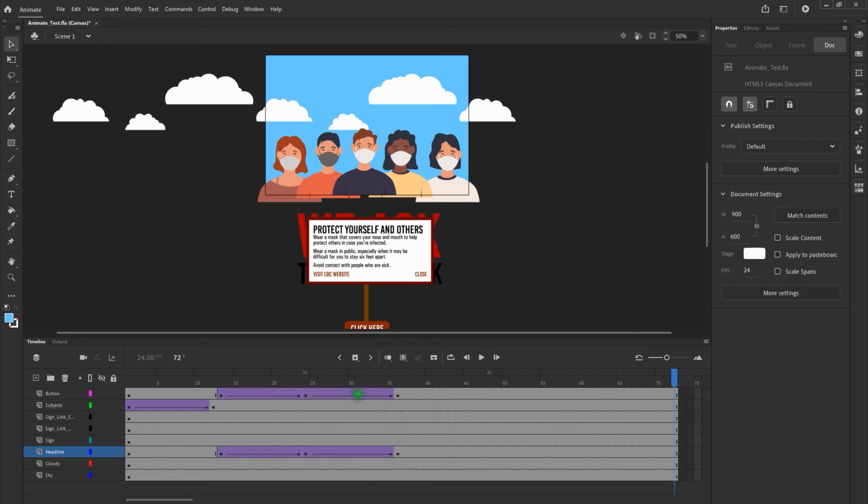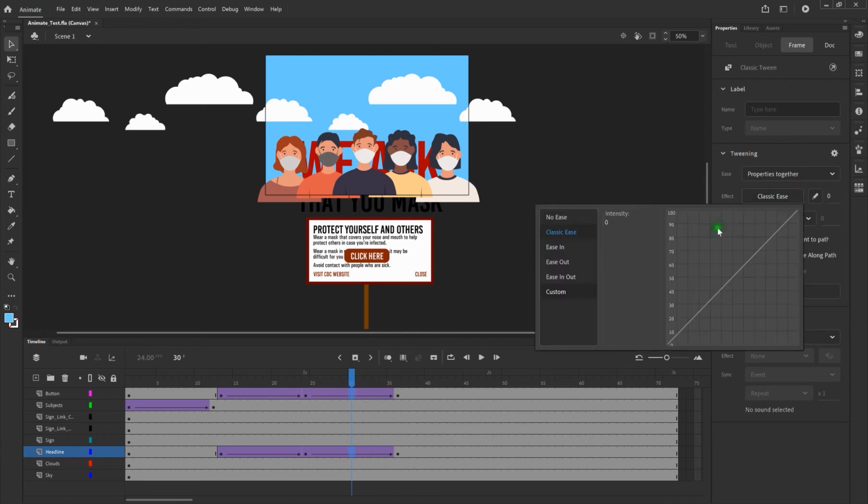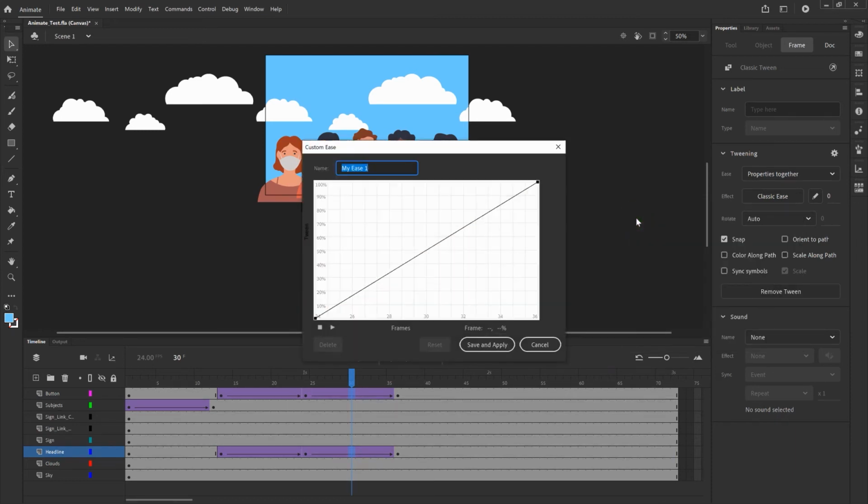Once again, we'll select our new tweens. Hold our control key to select both of them. And this time around, again, we're going to click on Classic Ease. We'll select Custom, and we're going to click on New. Let's double click. This time around, we're going to call our new ease Project Ease Out. This time around, we want to have it roll off slow and accelerate out of picture. Here's how we do it.